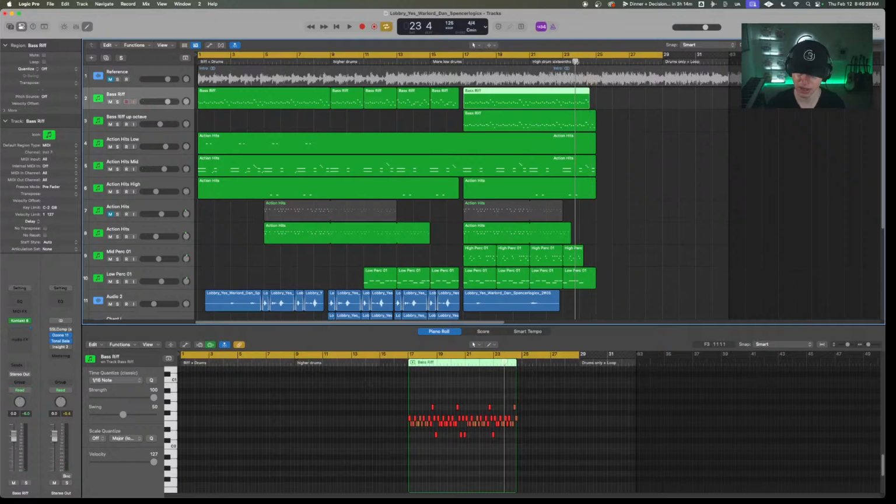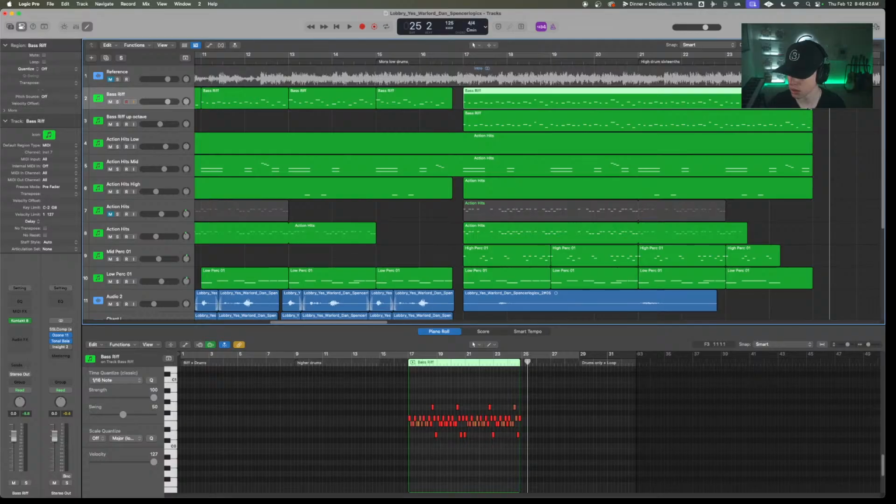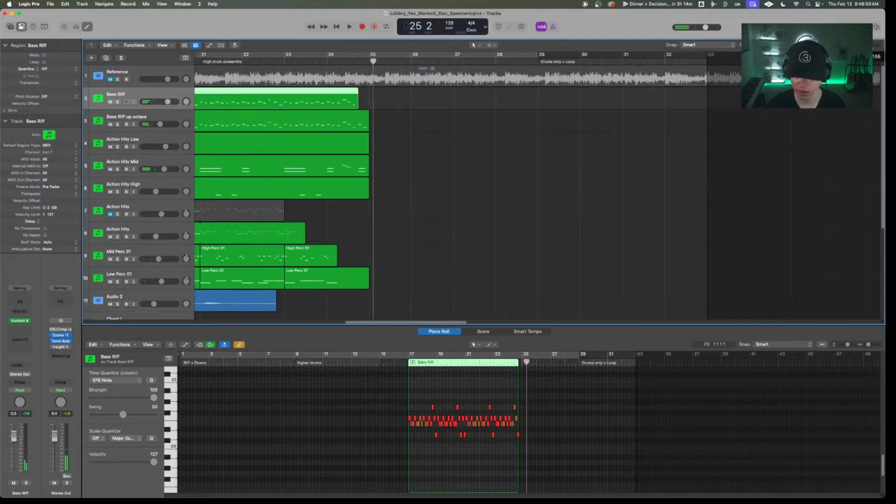I'm also gonna make it so the octave up cello, bass ends just before the loop. I'll get it one more note. I'm gonna test this out. Yeah, there we go. And then it loops.